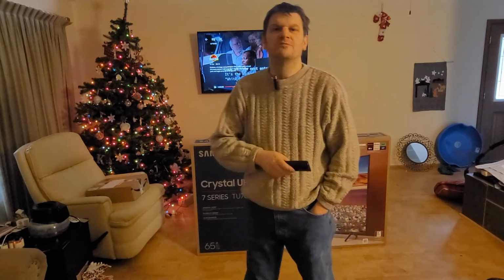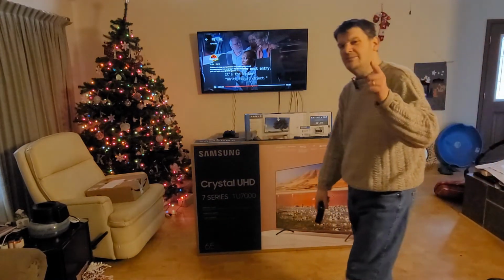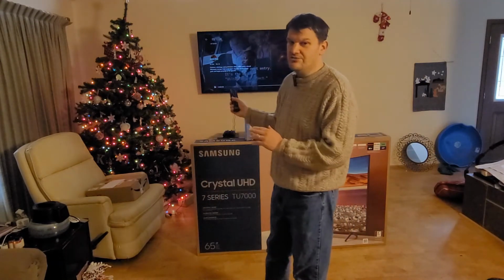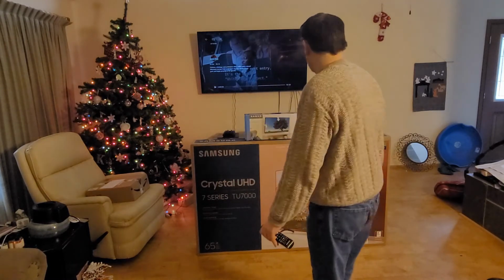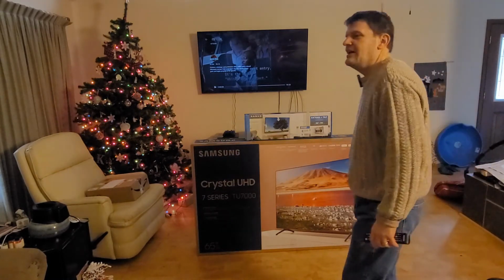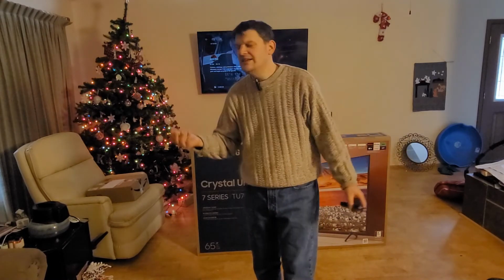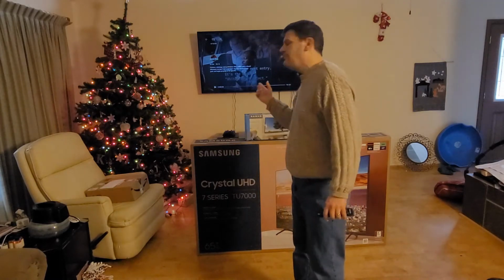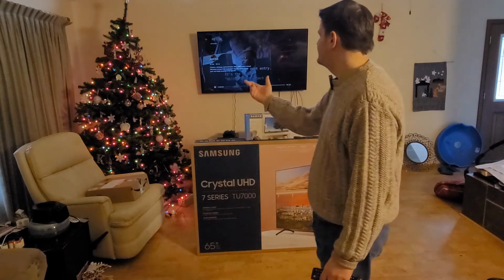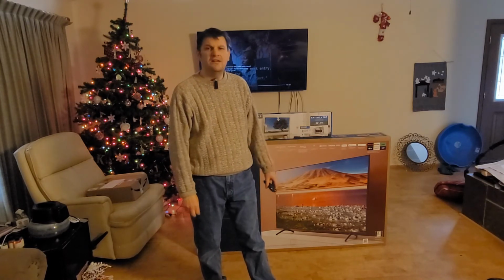Anyway, so we got ourselves a really good television here, 65 inches. And now I was a little bit upset that my last TV had 3 ports, this only has 2. So you might have to do a little switch out if you've got several gaming systems. Other than that, this is a very decent television. I found it on the Samsung website for about $545 or $525. Pretty decent for you. Very easy to set up. I've got it mounted on the wall, which I'll discuss, but it has 2 legs that jack into the bottom of it that were about the hardest part to assemble in this thing, seriously. It comes right out of the box, pretty ready to go.